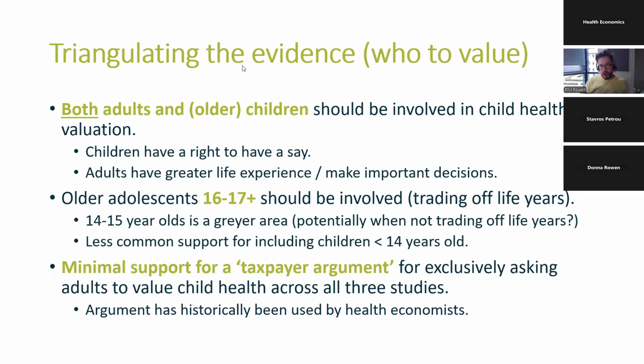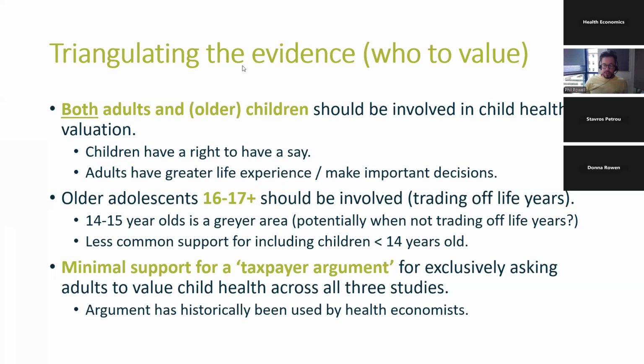It gets more gray, or more ambiguous, with 14 to 15-year-olds when they're not trading off life years. There may be a role for them to be involved, in terms of what people think. But there's less common support across all three studies for including children younger than 14 years in valuation.